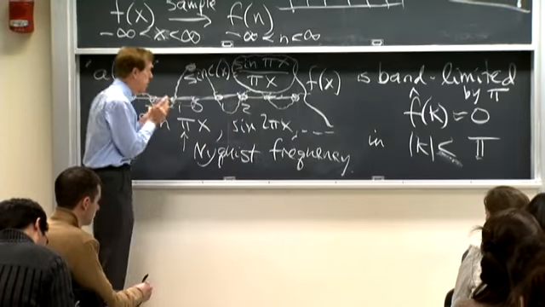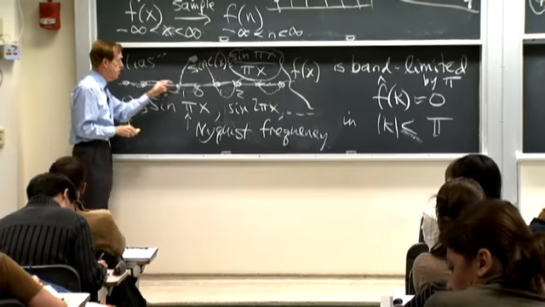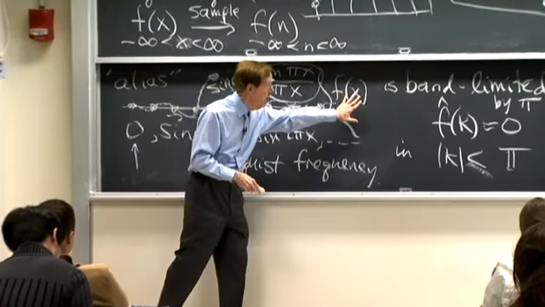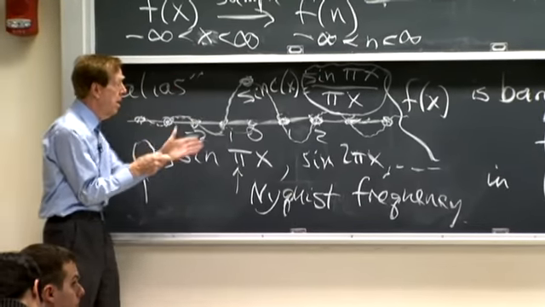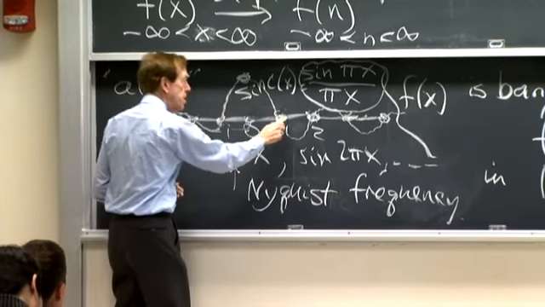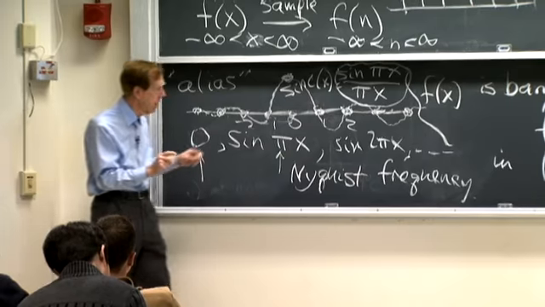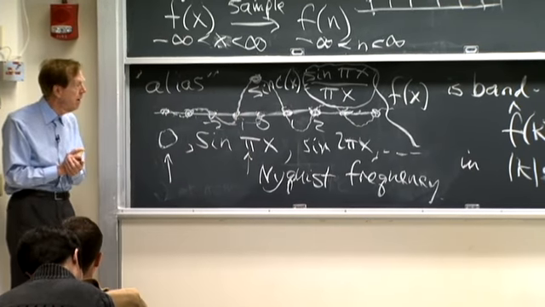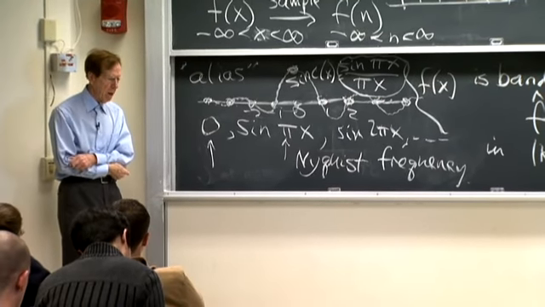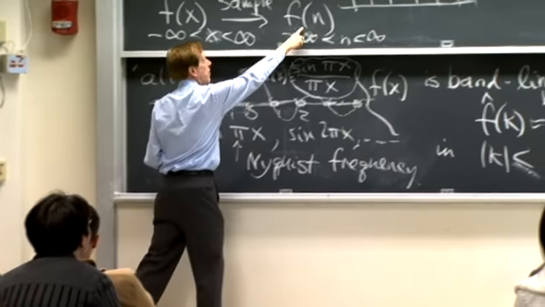We've now checked two things about this function. It has the right samples: 0, 0, 0, 0, 1 at x equals 0, and then back to zeros. It is band limited, so it's the guy. If this was my f of n, 0, 0, 0, 1, 0, 0, 0, then I've got it. It's the right function. Okay, now we can create Shannon's sampling formula. Shannon's sampling formula gives me the f of x for any f of n.